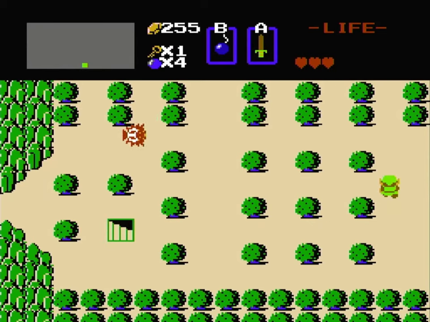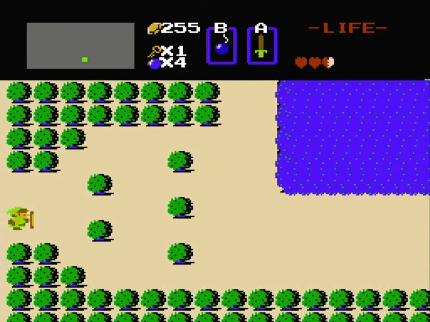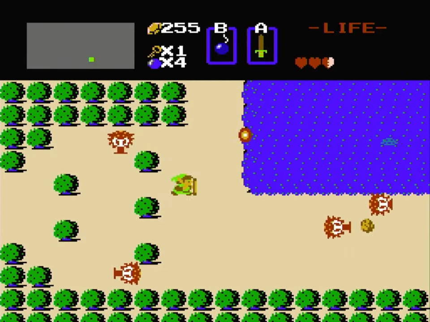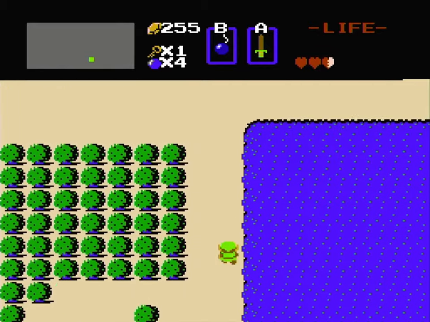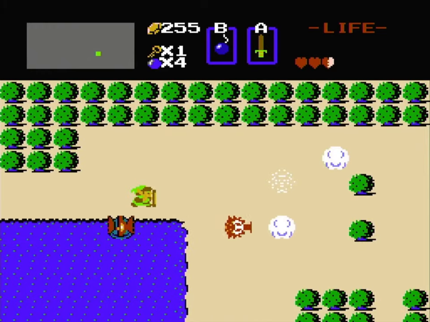Okay, at least our sword is like that. Alright, let's see if I can get that, because it turns out we can get a heart container where I was trying to bomb, according to the map at least. I don't know if we can get it now though, or if we have to get it later, but worst case scenario, we're going to try.